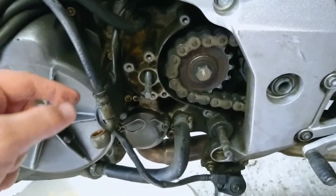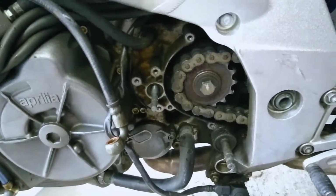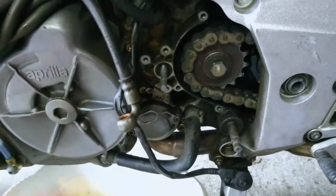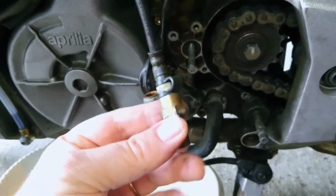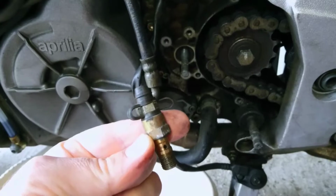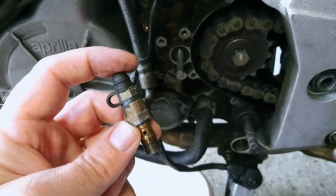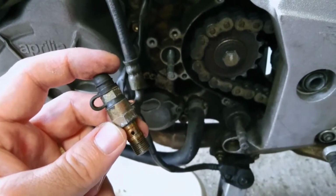Then you've got the hydraulic line, which goes up to the clutch lever on the handlebars. That was attached with a banjo bolt. I think it's called the banjo bolt, and that's this one here. That goes into the top of the slave cylinder, and this cap on the top is what you will use later, as I understand it, for bleeding the hydraulic line.